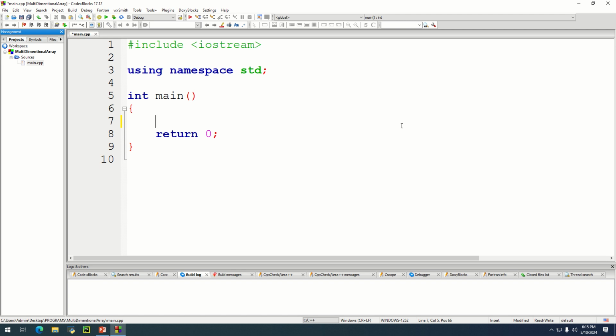Okay, so to declare a multi-dimensional array, of course, you need to first of all define the variable type and specify the name of the array followed by square brackets. Don't worry, you're going to see how this is being done. Then you now specify how many elements the main array has, followed by another set of square brackets, which indicates how many elements the sub array is going to be having. All right. Okay. Enough of the talking. Let's do this in real practice.